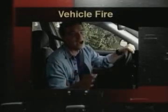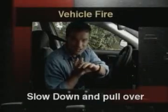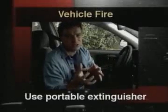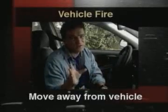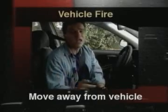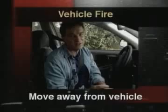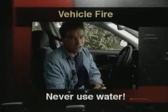Here's what you should do if there's a fire in your vehicle, whether it's under the hood or in the passenger compartment. First, find a safe place, slow down, and pull over. If the fire is small and you have a portable extinguisher, you should attempt to extinguish the fire. If you cannot extinguish the fire and it continues to get larger, get away from the vehicle. There may be toxic fumes and the possibility of an explosion. Never apply water to a gasoline or diesel fire.